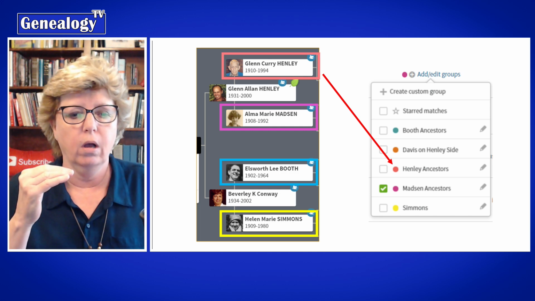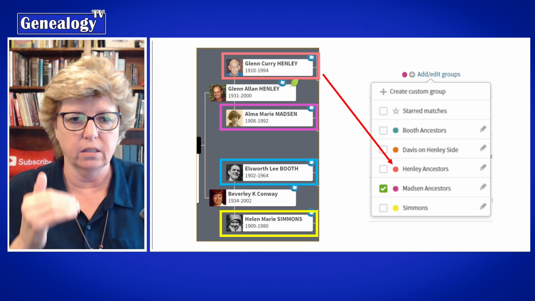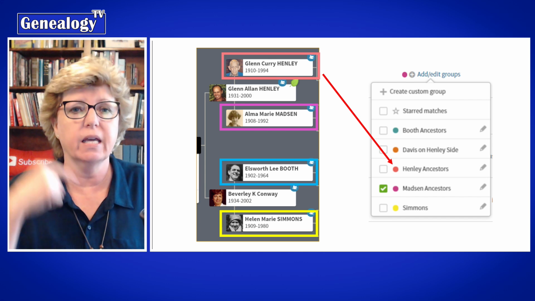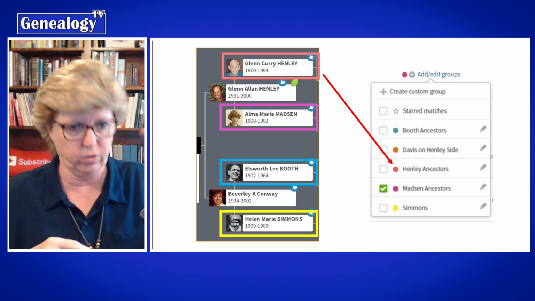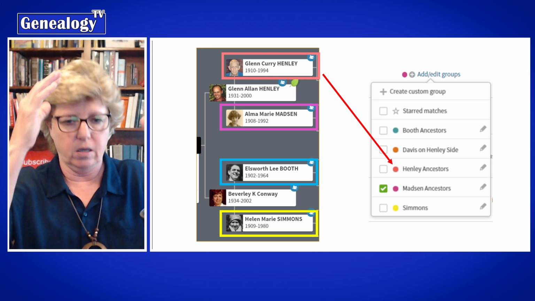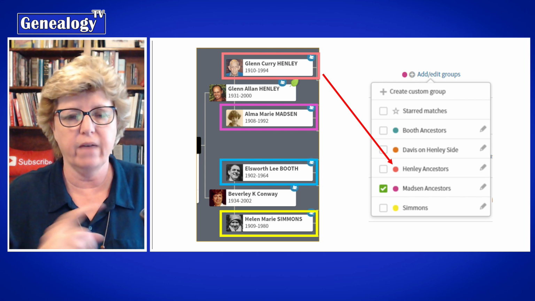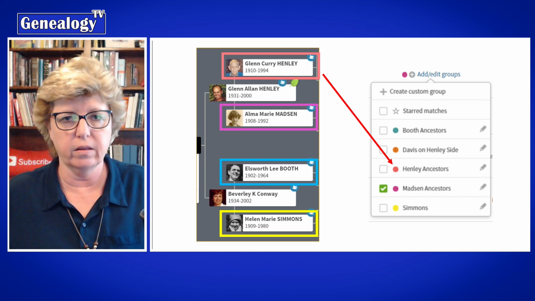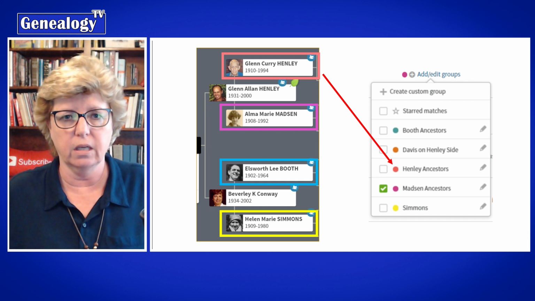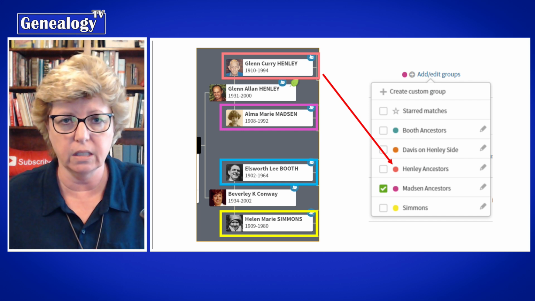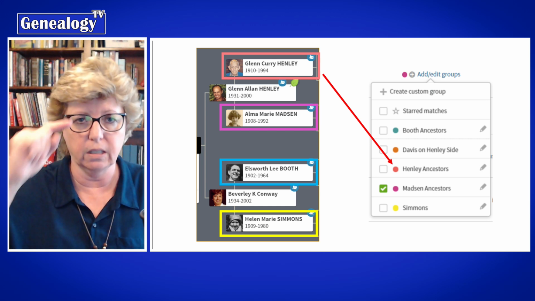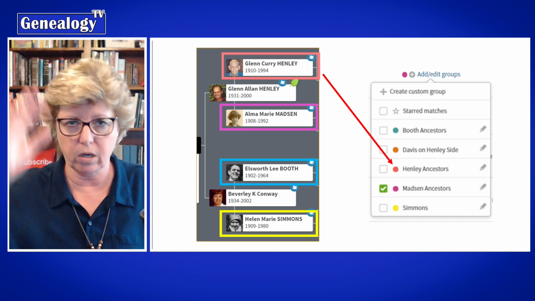I know one of these cousins is on my Henley side of the family. So then I hit that Shared Matches tool, I drill into that cousin, hit the Shared Matches tool, and I get all of the cousins that we have in common, because I know that DNA cousin with me is on the Henley side, because I know that to be a Henley cousin. So then I can take everybody in that list and I can mark them as Henley, Henley, Henley, and I can mark them all down.